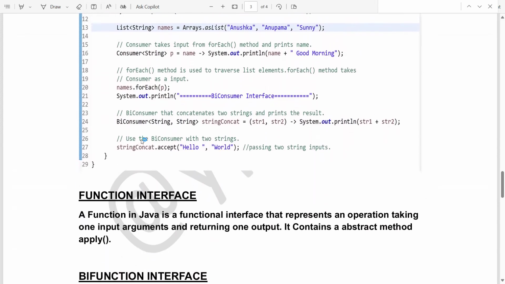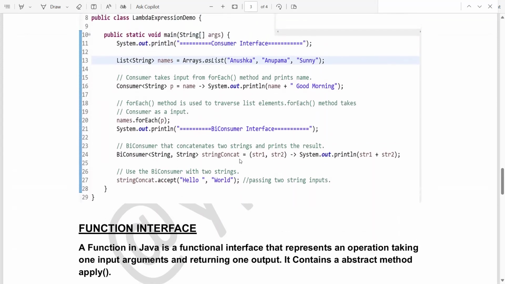Here I use the BiConsumer with two strings. By using the abstract method, I am passing two strings. So stringConcatenation is a BiConsumer reference variable. By using the BiConsumer reference variable dot abstract method, I am passing two inputs.